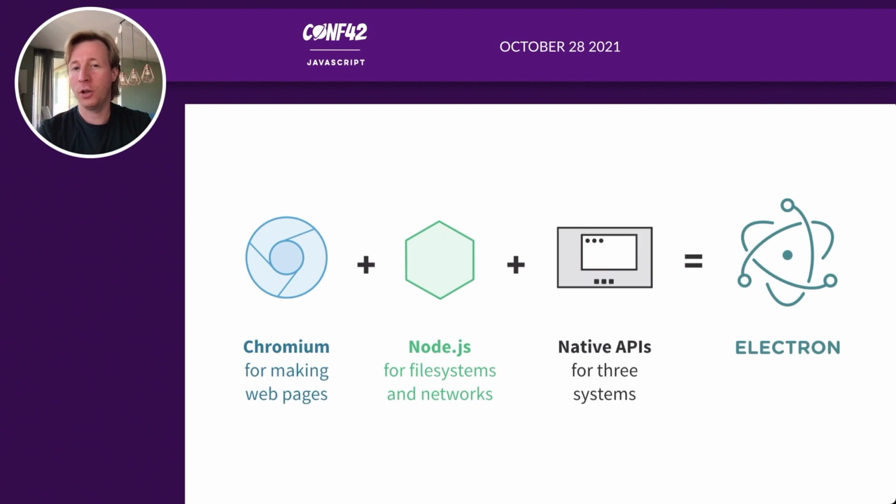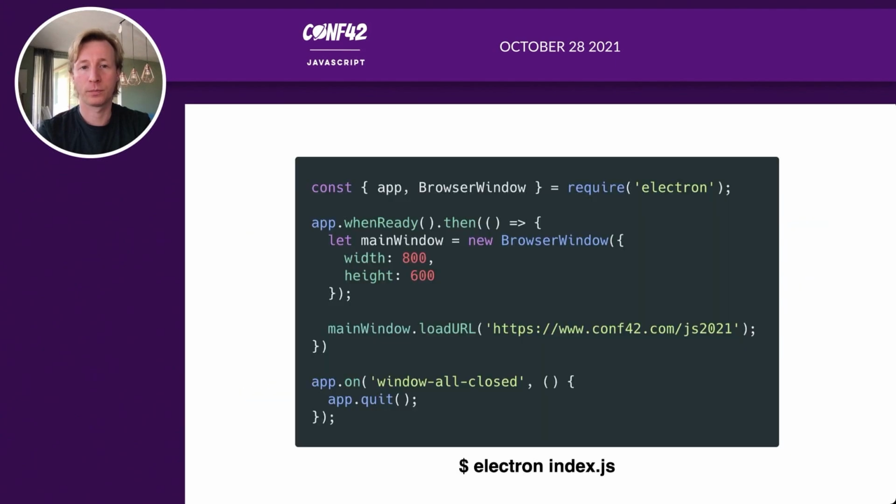What Electron does is not new per se. There have been many attempts at this going back to Adobe Air in 2008. What I think makes Electron different, and why it has seen such widespread adoption, is that Electron gets most of the things right. Building and packaging apps is straightforward and even doable cross-platform, and the chosen abstractions make it easy to port over web applications. The skill set you already have if you develop for the web or with Node can be used to create Electron apps. Here's an example of the code you need to show the Conf42 schedule as an app.